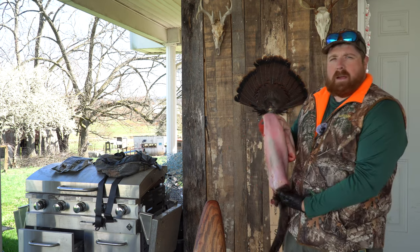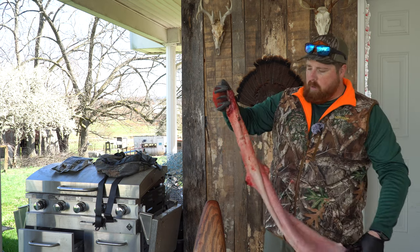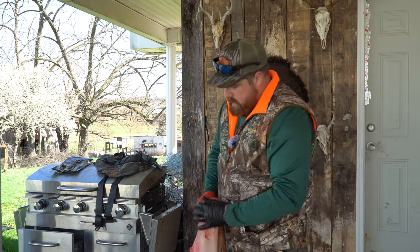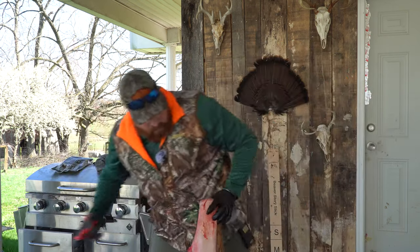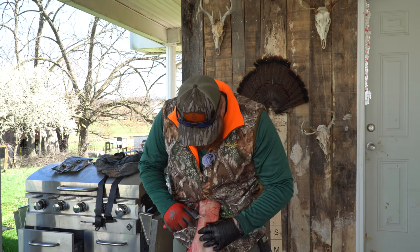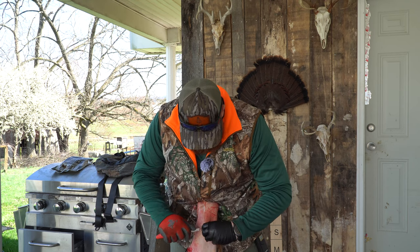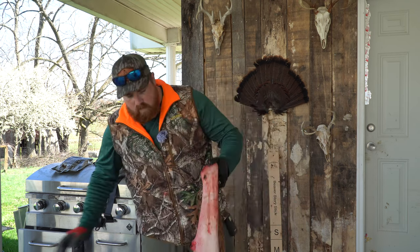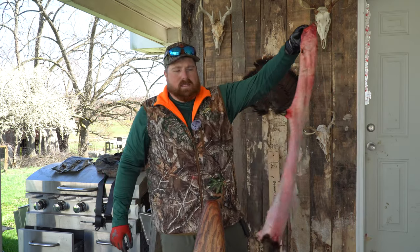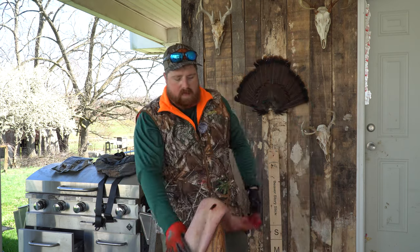And then like right here on the belly, around the genitals where it's a little bit green, it's going to prevent that bacteria from growing and spreading anymore and causing slippage to the fur. So I see a spot here. Yeah, I'm going to go back and just clean up real quick. All right. That's how you do it. We're going to salt it down real quick and board it. So you guys stick around for that.